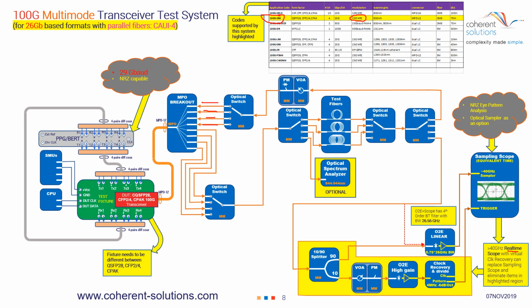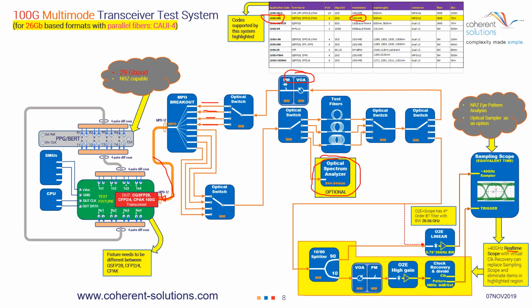So in review, what are we actually able to measure with this system? The ODE converter has an optical power meter built in, and so we can actually measure parameters such as the eye pattern. We can look at the margins on the testing. We can look at the jitter on the signal. When we're looking at the bit error rate, remember we have an optical attenuator in series, and so we can do some basic sensitivity measurements of bit error rate versus optical attenuation, which ultimately is bit error rate as a function of the optical power that is coming back into the receiver. Optionally, of course, we can look at the actual optical wavelength.